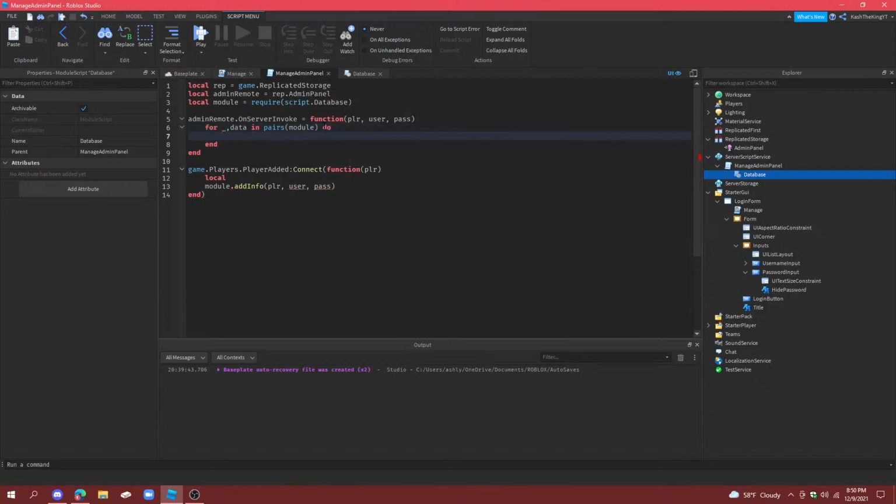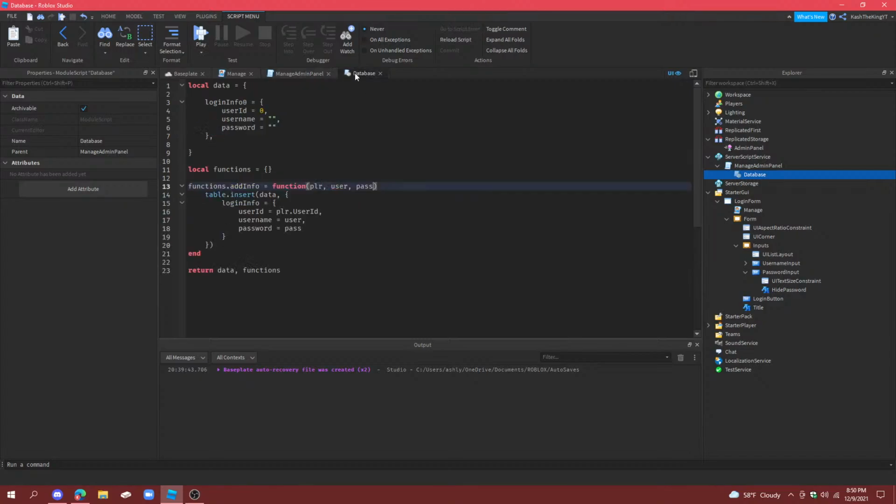Do if data.user, right? Is that what it is?